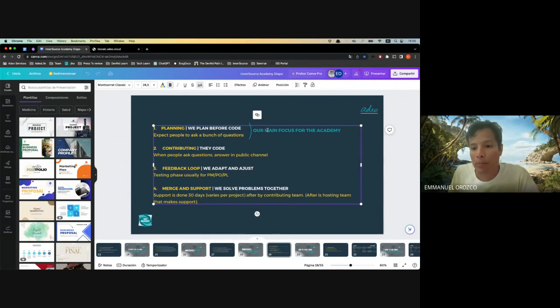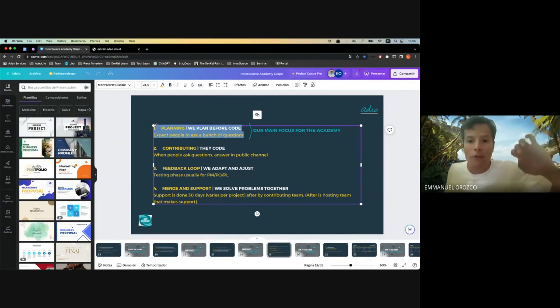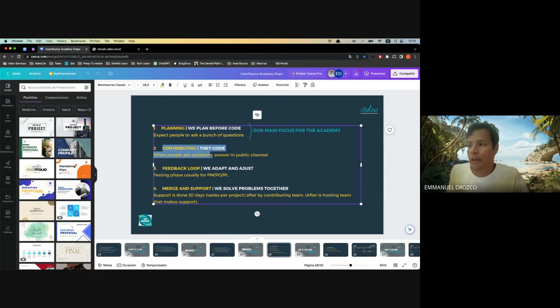If you have multiple people, I'll give you a checklist you can follow, so that the output of this planning phase is having a consensus on a lot of Jira tickets, and everyone agrees on what work to do. After you have this planning phase finished, you go to contributing, which is developers coding these requirements. I'll show you a technique on how to get developers that are not part of your team. We have a collaboration agreement, so we will discuss that in a minute.